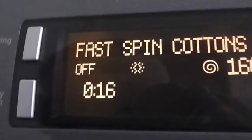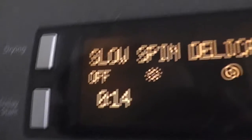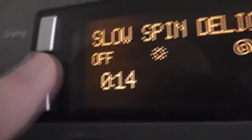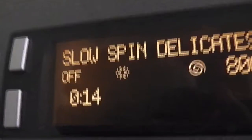So you can actually go quite well with this. After you got past your fast spins, you got to press the same button again, and that gives you your slow spin options. Now every mode that has the off there that's lit for the dry modes, you can actually choose a dry mode for that.